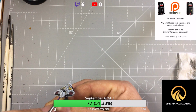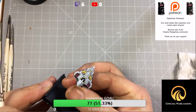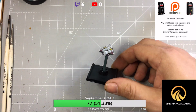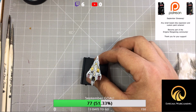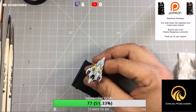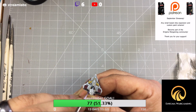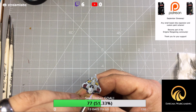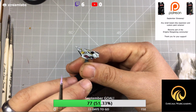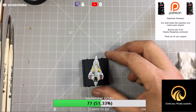And then what I do with these, I'll gloss varnish the engines when we're done as well. Okay, so just a simple highlight in there. And then add a bit more white, and this will make it into a really sort of light purple. And then I edge that near the bottom. You can see how that's come out. It just adds a bit of glow. I know it's a bit glary, but that'll look great when the varnish is on.